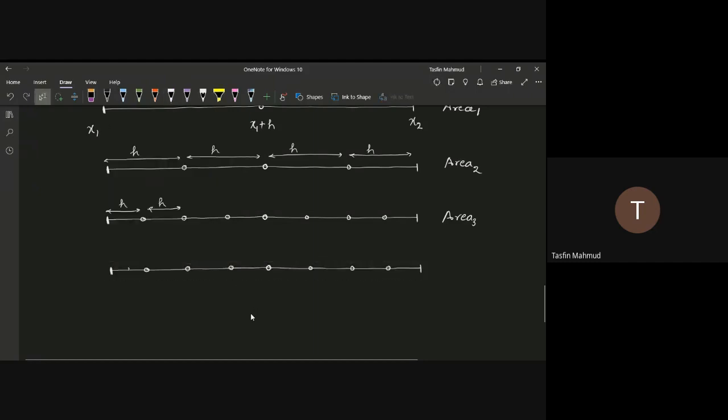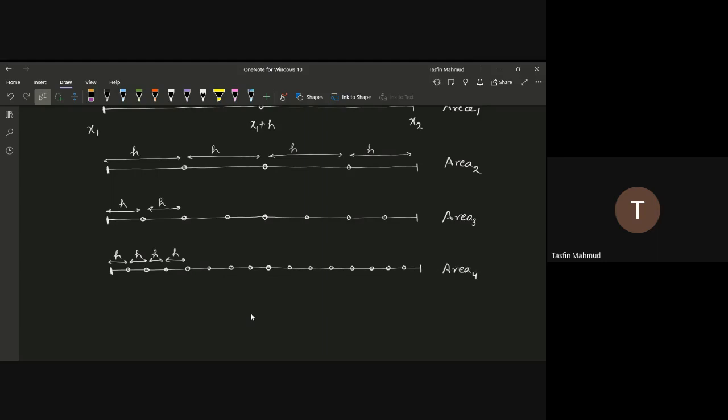Our midpoints will now come here. So h is divided once again. It will be our new h, and we will calculate the area once again.